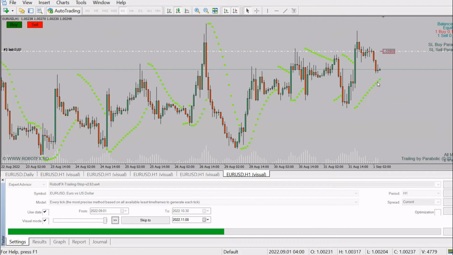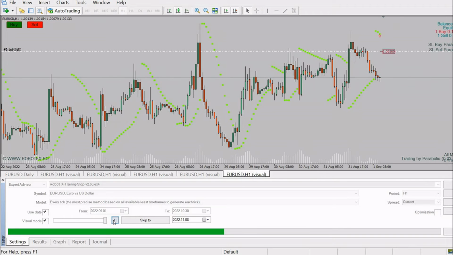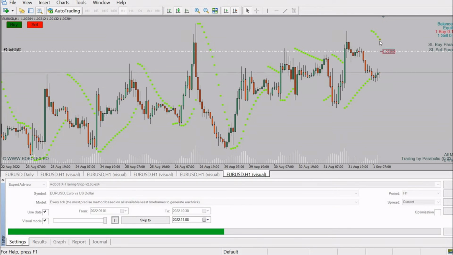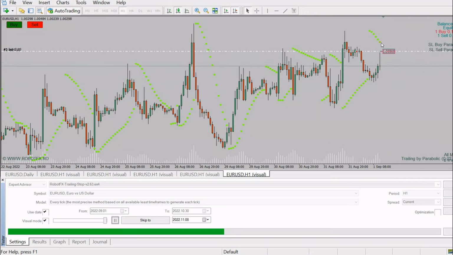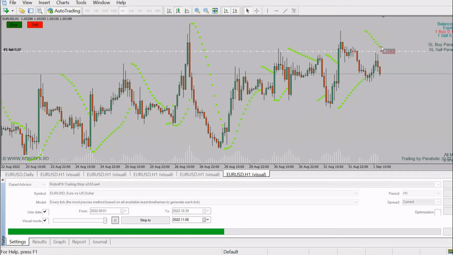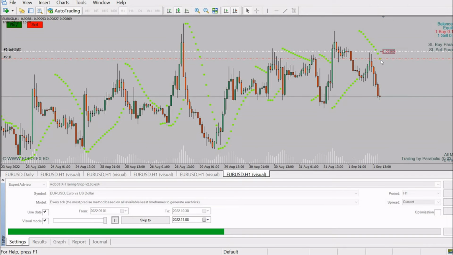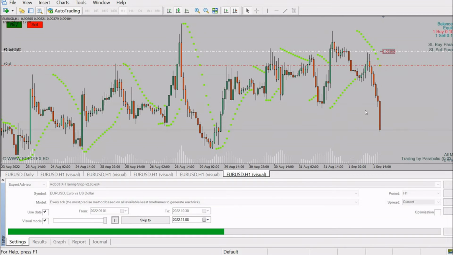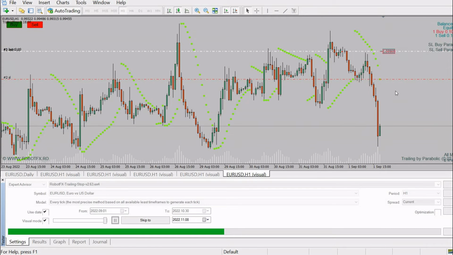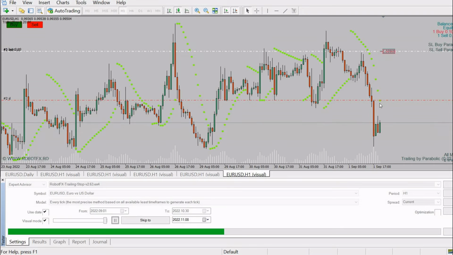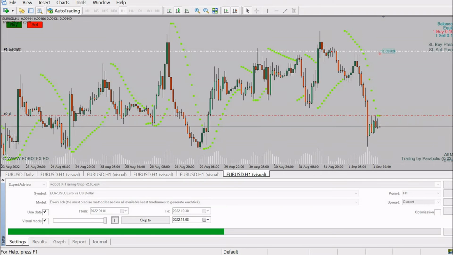Notice that the PSAR at this time is under the price, so the expert advisor cannot place the stop loss right there. And here is where the stop loss can be placed, however, it's not in profit yet. And finally, as soon as the PSAR indicator drops under the price, the expert advisor is capable to drag the stop loss with the PSAR indicator.